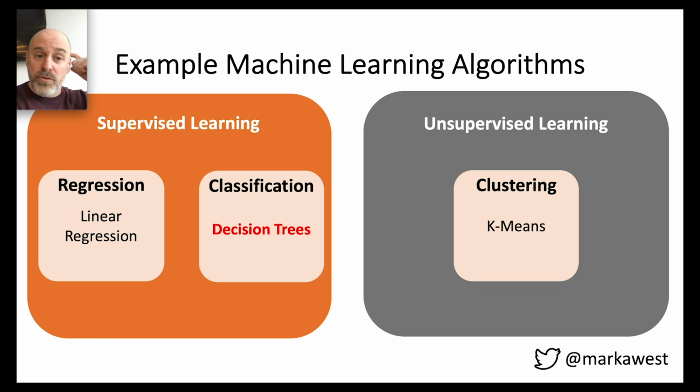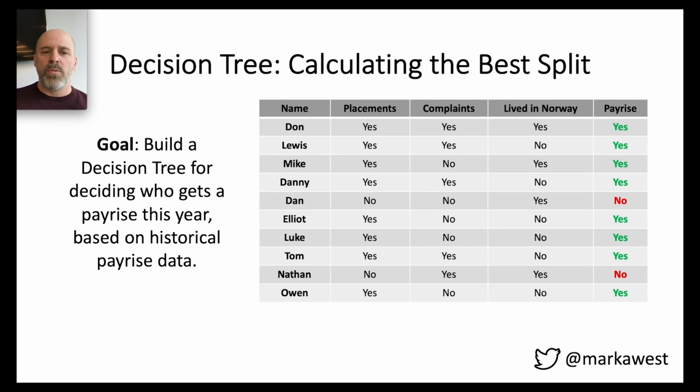These can actually be used for regression and classification, but in this example, we're using them for classification. We'll go through a simple example first of how decision trees work. Decision trees are just like if-then statements that we program every day. But when you're using a machine learning algorithm, it has to build that if-then-else statement itself. Now imagine I have a data set here. My data set has been given to me by a bunch of recruiters, and this is historical data. Basically, did they make any placements last year? Did they get any complaints last year?